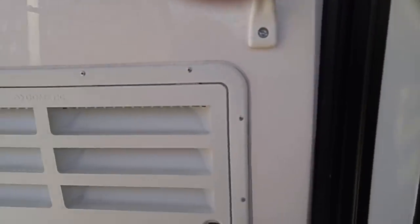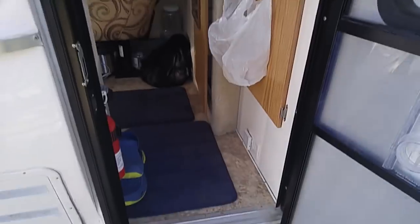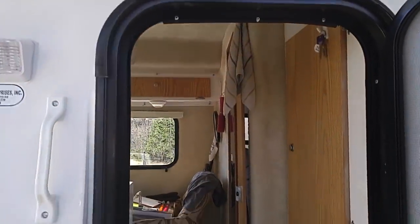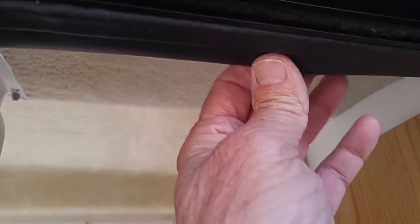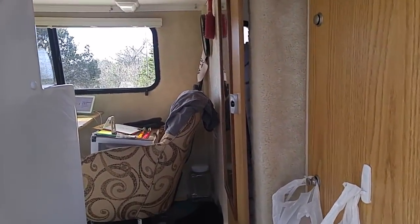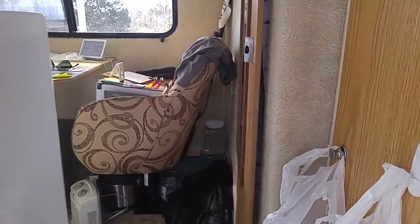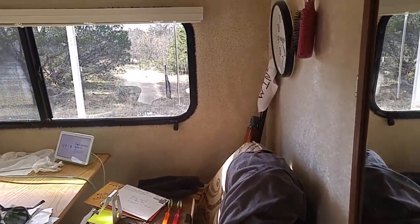Once you buy a Casita, you've got to kind of get to know the entry, because the door is not full height. Will you bump your head? Yeah, in fact, they've even added a little rubber pad right here, so that if you do try to bump your head, you'll have a little pad. But I do what I've heard referred to as the Casita waltz. You know, like 1, 2, 3, 1, 2, 3. Okay, that's how you get in and out.